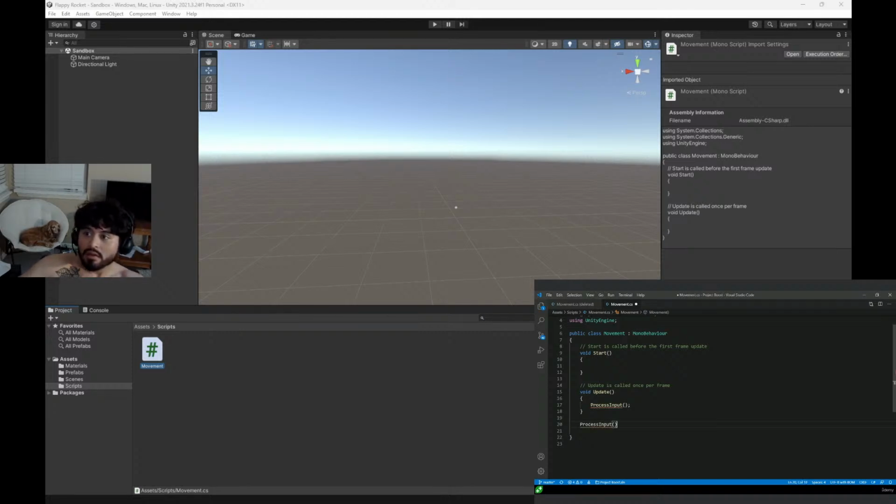Now, we always need to give our methods a return type, so at the start, give myself a space. We don't need anything returned, so we'll have a return type of void. Back at the end, give myself a space, add in our curly braces so that we can put in our statements or our code block. And so what do we want to do here? Well, we want to process input.